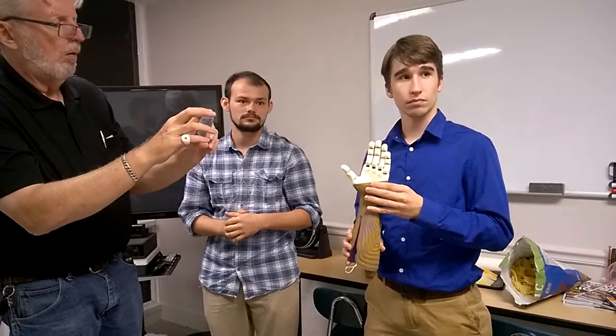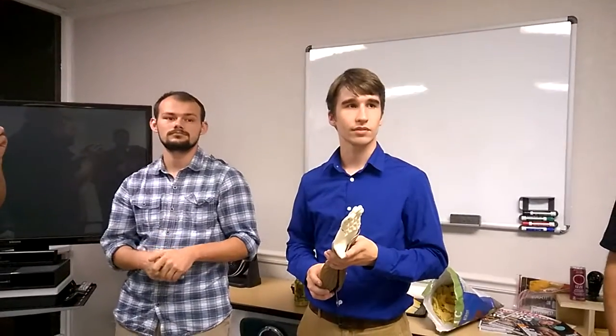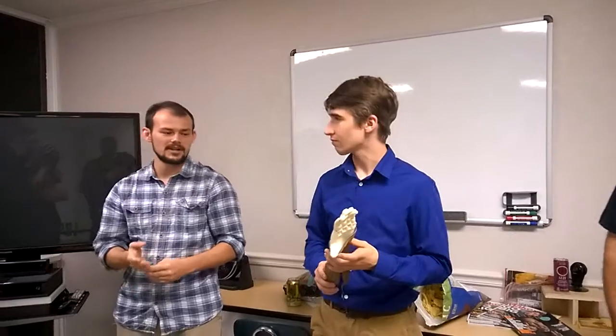Have you guys looked into the guy who figured out the polymer chain of monofilament? If you twist it really tightly you get these knots, and if you apply a small amount of heat it pulls. We did look into that — the triumet — but it wasn't strong enough. Those are SMPs, and while they're good for some robotic applications, they require an extraordinary amount of electricity to generate that heat — it's super inefficient. But if you create smaller ones interlinking like a mesh, maybe you could use a smaller amount of heat. It's entirely possible.